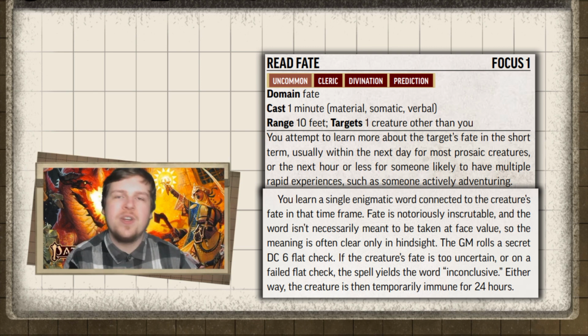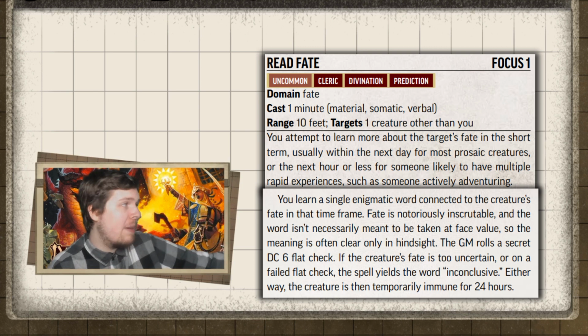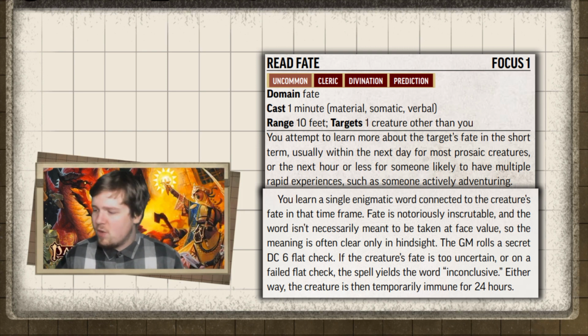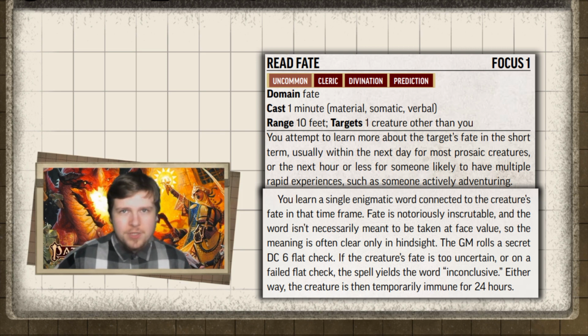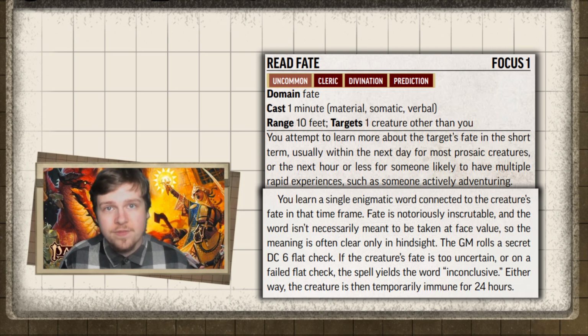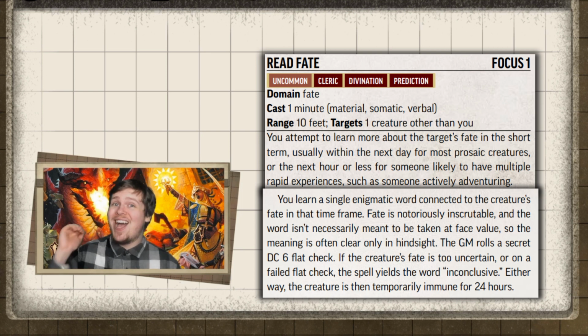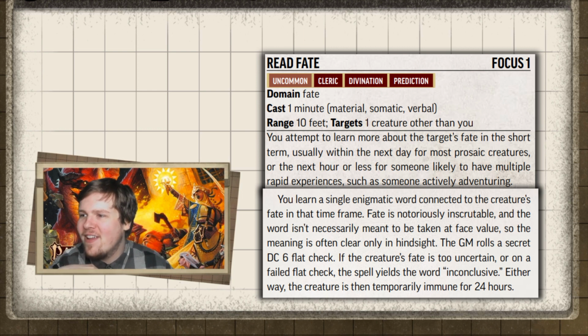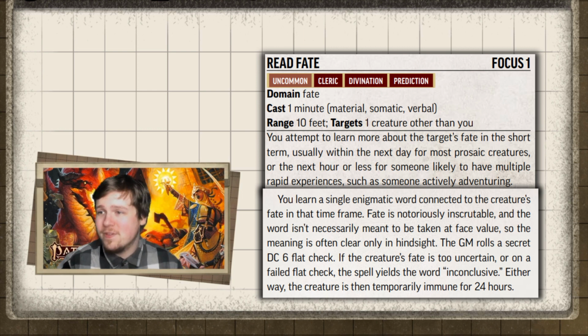You can't cast it on yourself because you can never discern your own fate, but I'm going to cast it on party member Tor. Read Fate on Tor. And the DM goes, okay, let me roll a dice secretly. The DM doesn't get to tell you what it is. And then he rolls. And on a 6 or below, he just says, inconclusive. That's all you get. But if he rolls higher than a 6, he gives you 1 word that is meaningful in their future fate for that day. Or next hour, if you're actively adventuring.